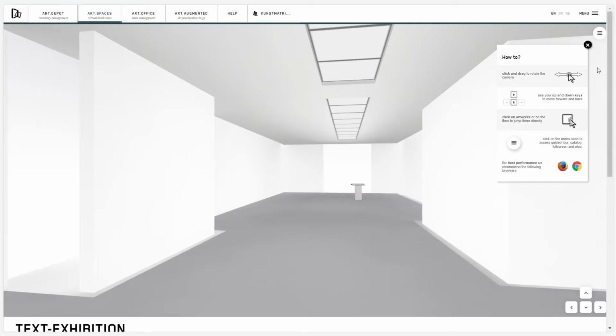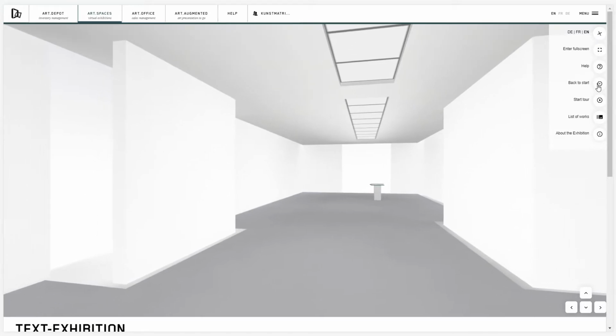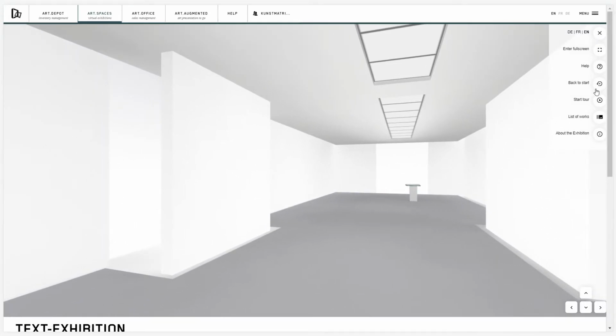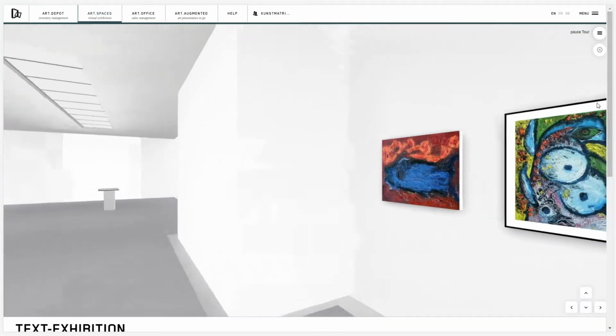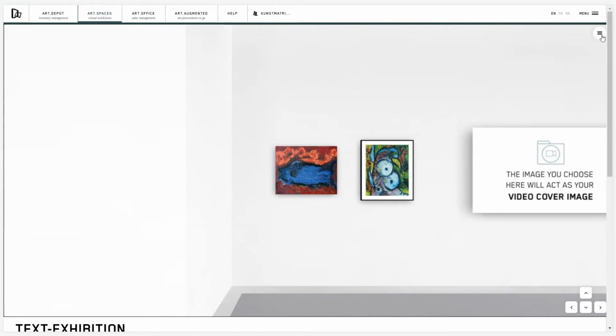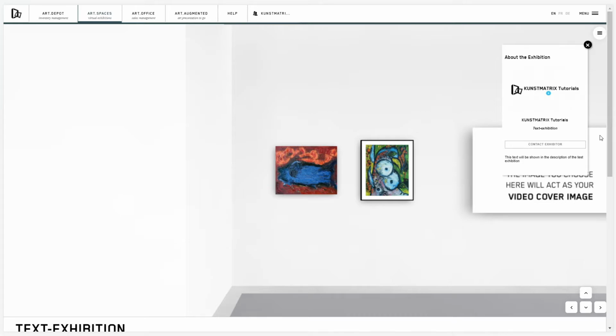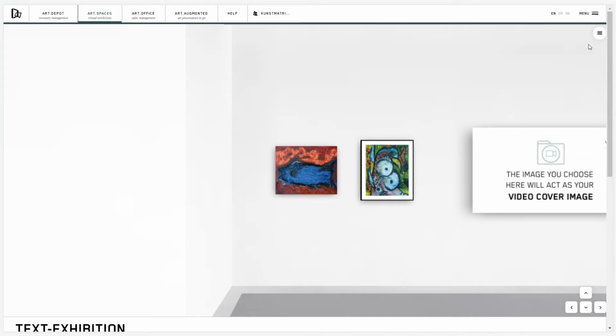Help is directly available and a click away. Let yourself be taken to the starting point of the exhibition to walk through from there with the mouse, and simulate the guided tour order. This is useful if you edited the order of placeholders in the room a lot and want to check on jumps in the tour. The info icon displays the text that you can enter in your exhibition manager in the text field.